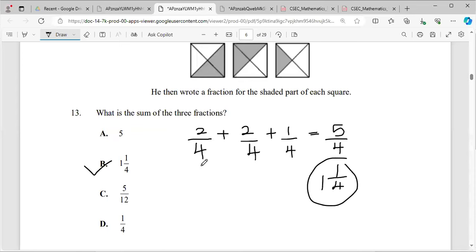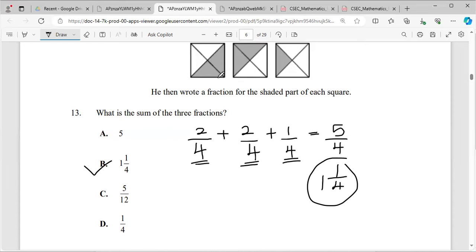Remember, guys, when we have the same denominator, what do we do? When you add, you just add the numerators. So the parts are equal, right? Because they say that it's a fraction. So we know that the parts are equal. The whole is divided into 4, so it's 1, 2, 3, 4 for each of them. That means it has the same denominators.